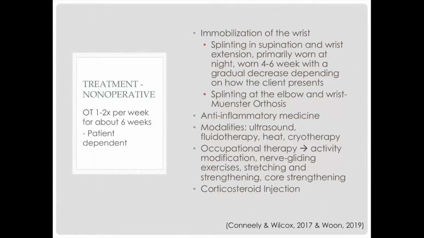The client can take anti-inflammatory meds. They can use modalities in OT, although there's not a lot of evidence surrounding that, as long as it's not inflicting pain or as long as it's not harmful and it's helping with pain, the client can utilize those. For occupational therapy, the OT would work on activity modification, nerve gliding exercises, stretching and strengthening, and core strengthening, because this syndrome can often be associated with poor posture. There's also evidence that corticosteroid injection alongside occupational therapy can be beneficial. So the client would go to OT 1 to 2 times per week for about 6 weeks, which is client dependent upon how their pain is progressing.